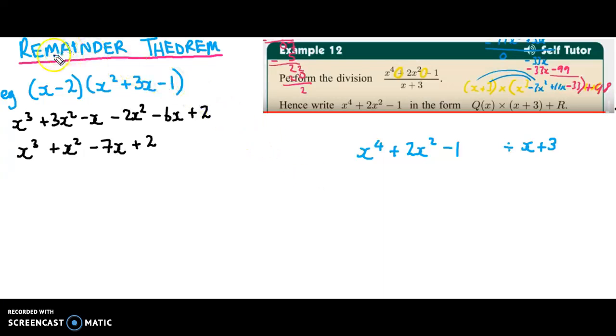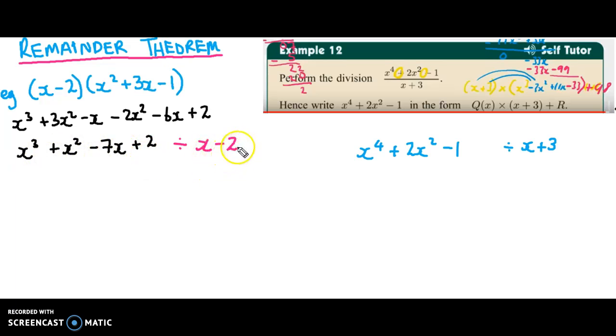I'm going to demonstrate the remainder theorem. So I've given sort of a reverse answer question here where, let's say this was the question, this is the polynomial, and we want to see if it can be divided exactly by x minus 2. Well, we know it does because here's the answer we get, and I've expanded that out to get the question in the first place. So we know it does.